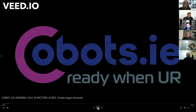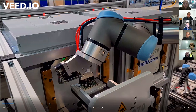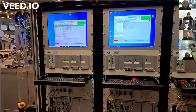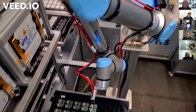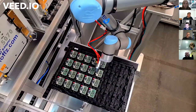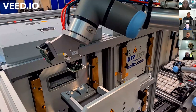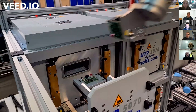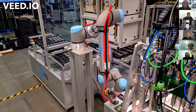This is our most recent work, and it's gone to a factory in Germany, and it's an open architecture assembly cell. So we've used 5 collaborative Universal Robots in an open environment protected with floor scanners to say that a person can't put their hand underneath any one of the cobots while it's doing an action. In general, it's okay to touch the cobots, but to put your hand underneath something as it's opening or closing, it's just going to generate a pinch point and a no-go area.